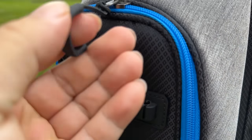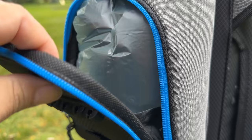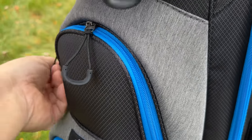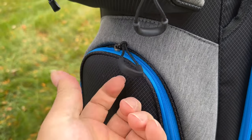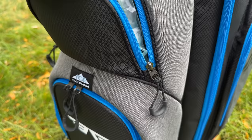Obviously, we have little T holders. And then we also have these little big straps here. So you can just put your finger in there and just pull on those. A bubble filler right there, but this would be perfect for a rangefinder. Down here, we also get these nice, easy pulls. You can put a glove finger in there. Again, a nice big pocket right there that goes down all the way to the bottom. So you could put golf balls in there.